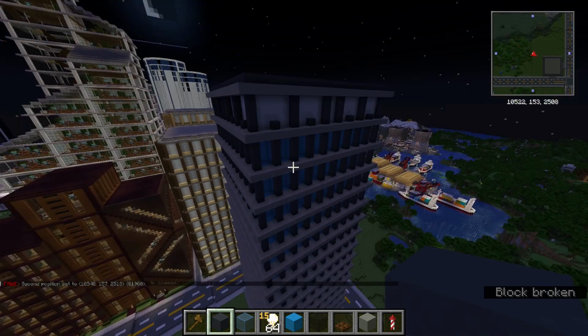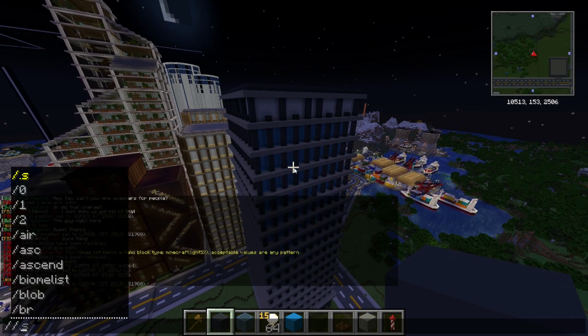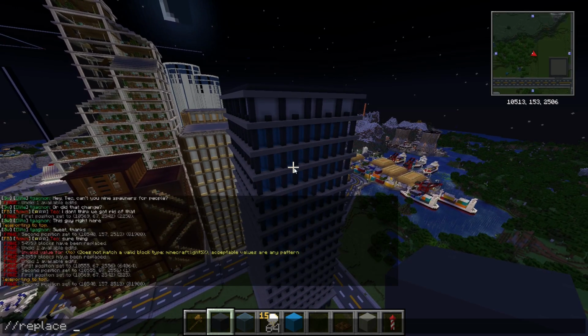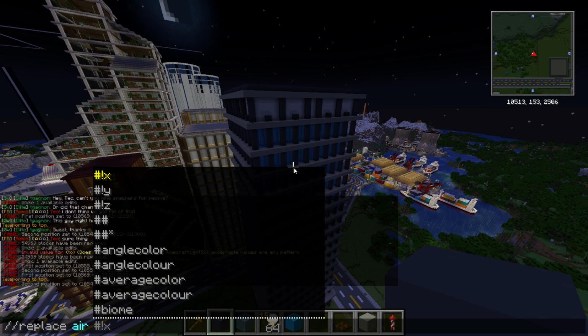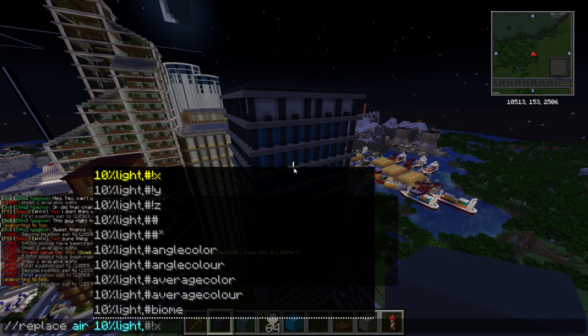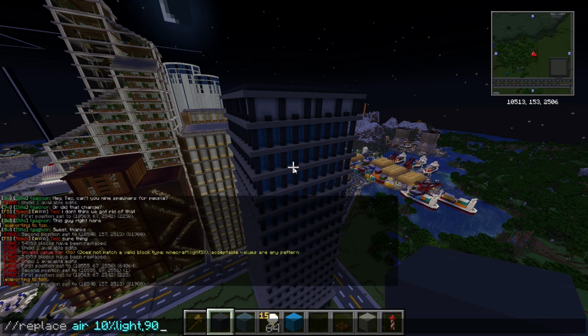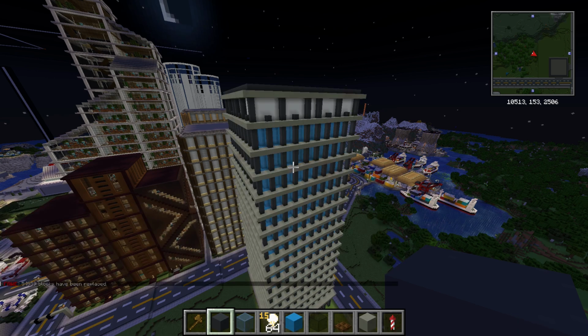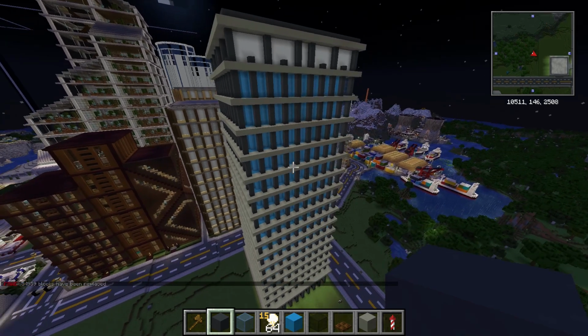And then we're going to do replace air, and we're going to do 10% light, comma, 90% air. So that's only going to replace 10% of the air blocks with lights. So you can see it lights the building up.